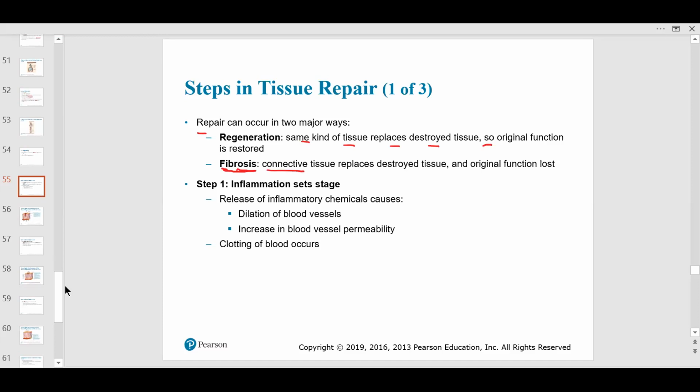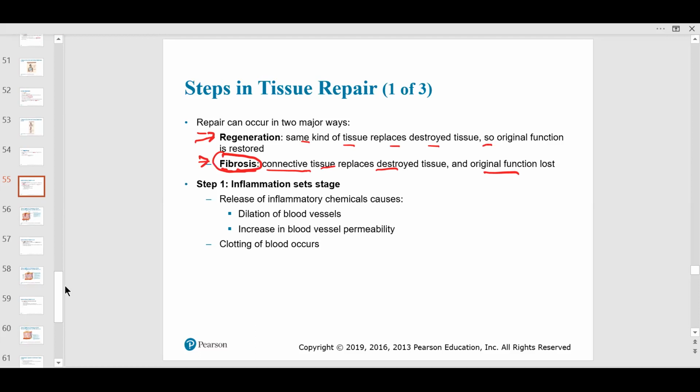It's a lot of collagen, really. It's connective tissue that replaces the tissue that's been injured. That's why you get scarring, because of this fibrosis. So regeneration is good, like the beginning of the healing looks nice and soft and okay, but after a while it just gets harder and harder because of the connective tissue that's put in. It's like the body brings in a really cheap material after tissue has been injured.